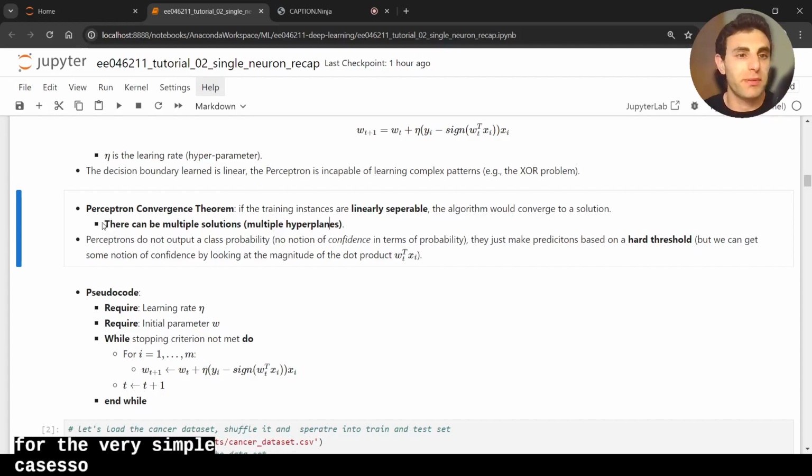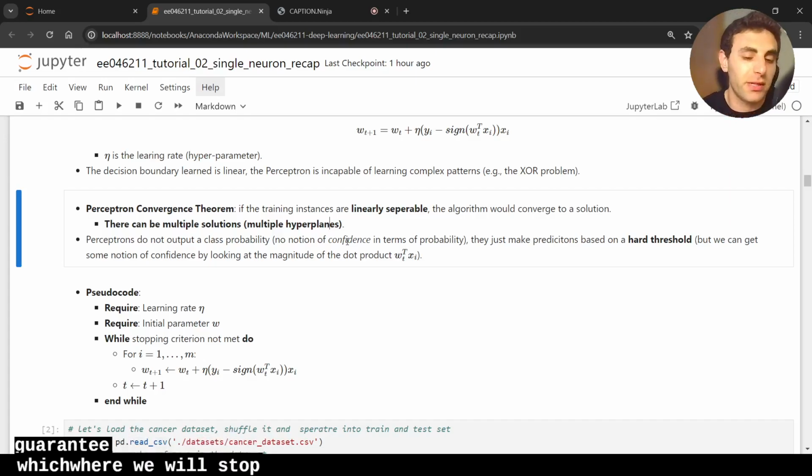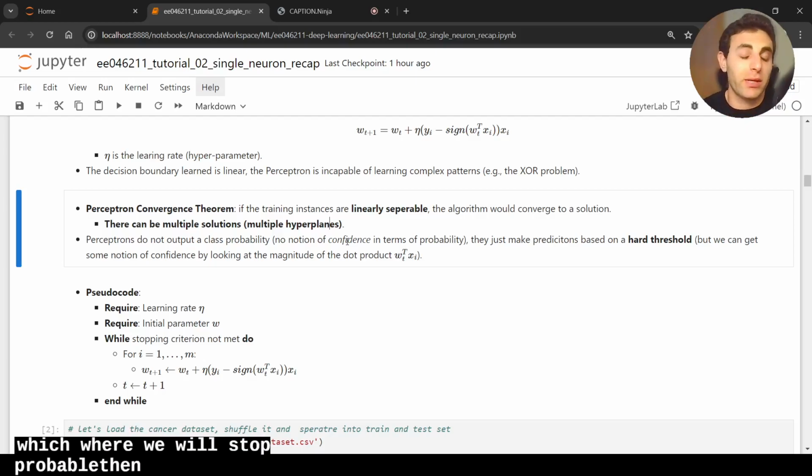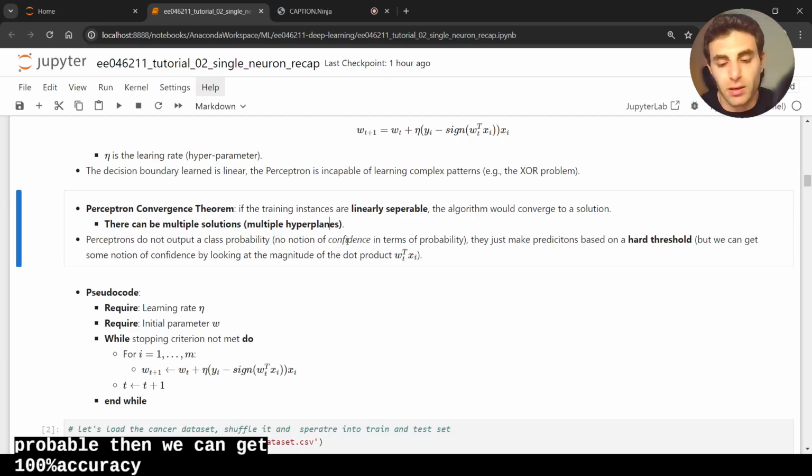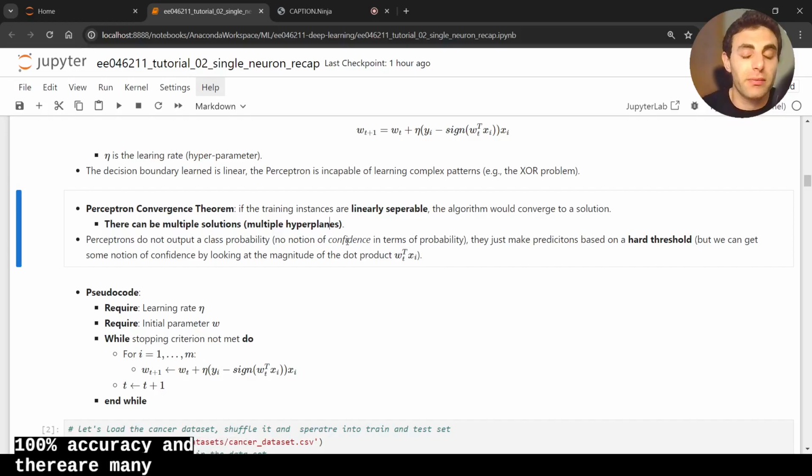So the perceptron convergence theorem states that if the training instances are linearly separable, then the algorithm would converge to a solution. And there can be multiple solutions, multiple hyperplanes. There is no guarantee where we will stop. If the data is separable, then we can get 100% accuracy, and there can be many planes that satisfy this.